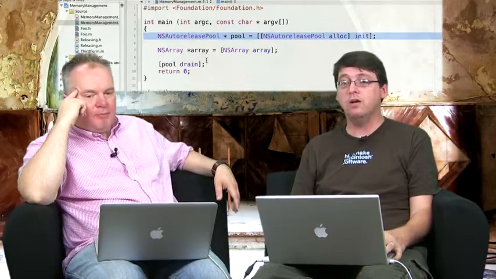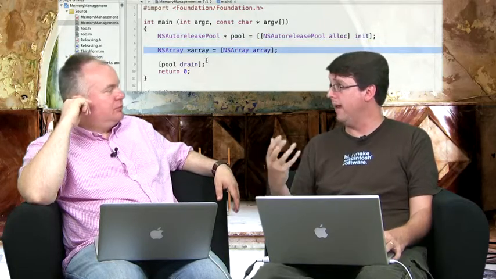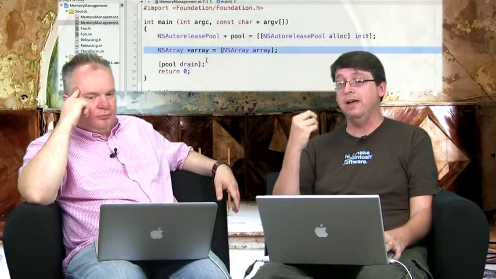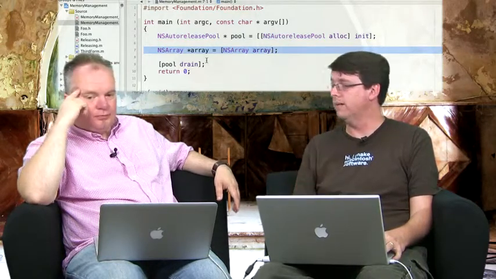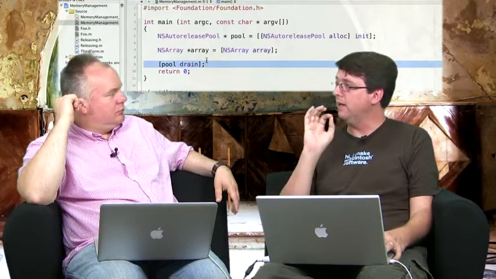So in our case here, with a command line application, it's in the main function, which is where our application starts and ends. So really, the autorelease pool gets created at the beginning and gets drained at the very end of this application. Exactly. It's created here, and then, for example, here's an object that has been autoreleased, because it was gotten from something that didn't have one of those copy or alloc method names in it. When the pool is drained, that's when the release is sent to that array object. And if it then has a retain count of 0, the object will be released.